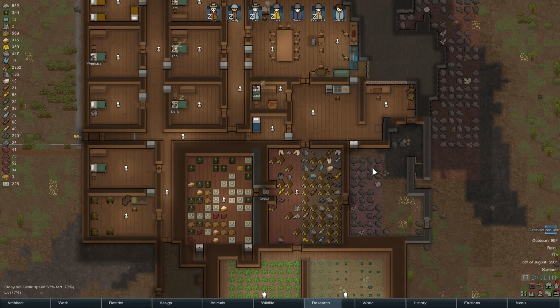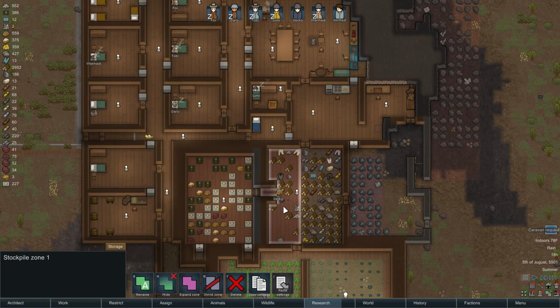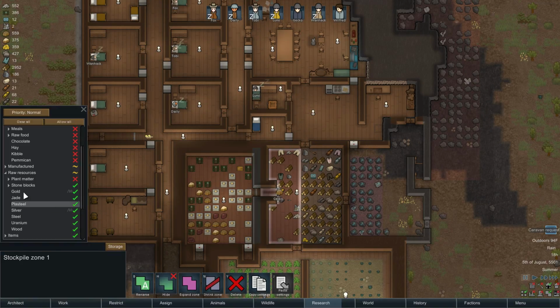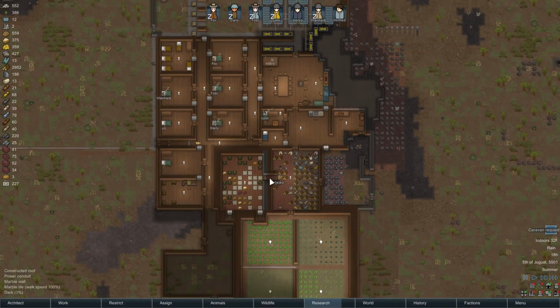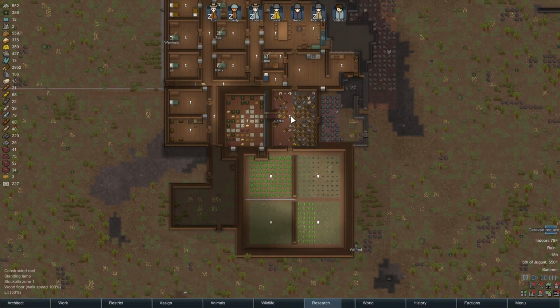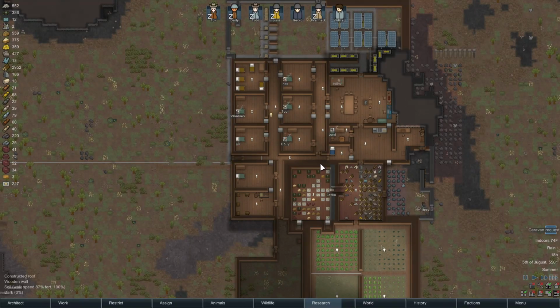That stuff should get hauled over here. So, haul. There we go. And then I want to go ahead and disallow that in here. So I don't want any stone blocks there. Nor do I want any stone blocks here. Okay. Letting that run. People are sleeping because apparently it's nighttime and we're paused. So, you know, that's a thing.